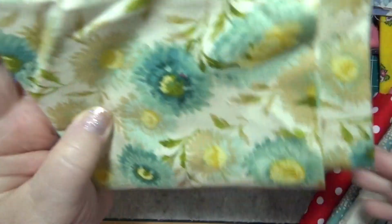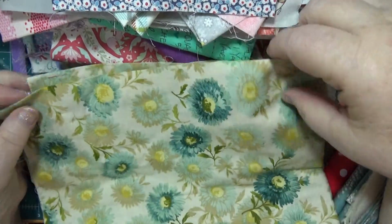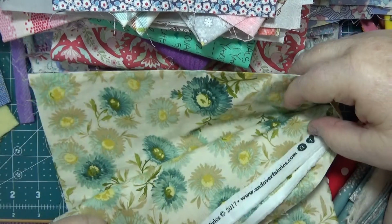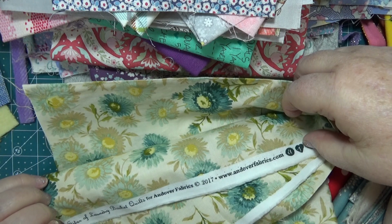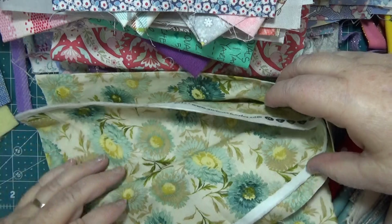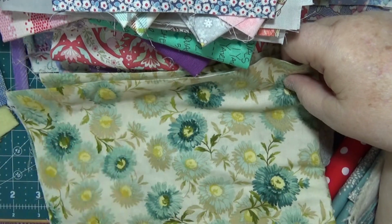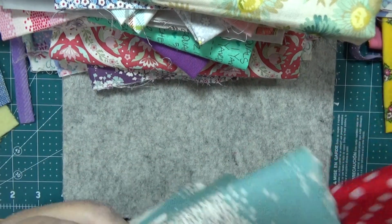Because then I got this bit, and I really, really like this, and I don't know why, because it's probably not something I'd go for as a rule. And it is the laundry basket quilts, 2017. I do like it. Make something nice. You could trim it with the yellow or the green. Make something really nice.